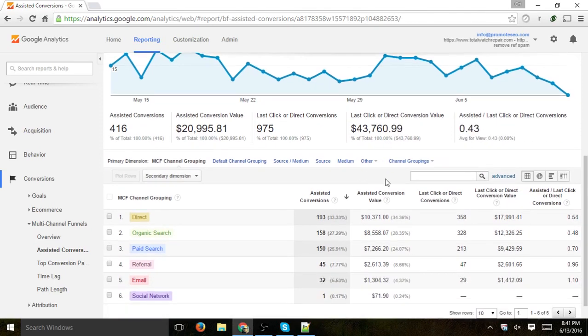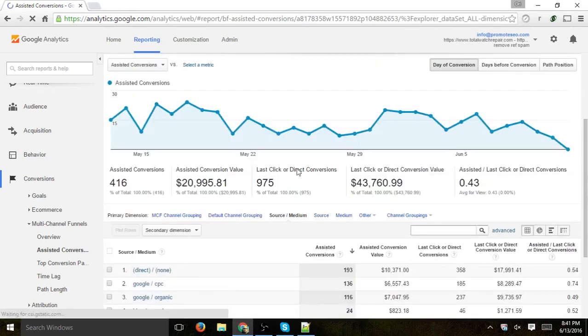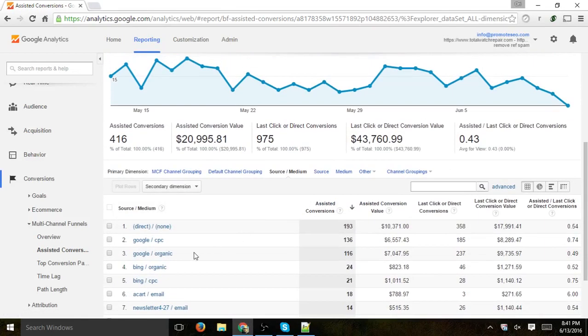And if I look here, for example, let's go to this source and medium right here. Let's filter. Now I can see, for example, that Google Organic actually had 237 sales that were tracked as e-commerce sales that people came to from Google Organic and then immediately bought.